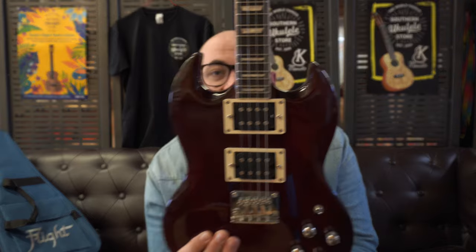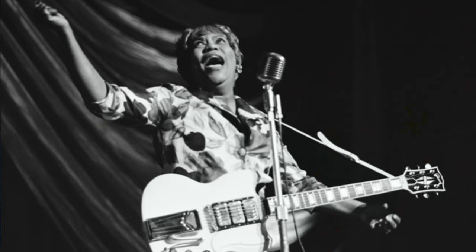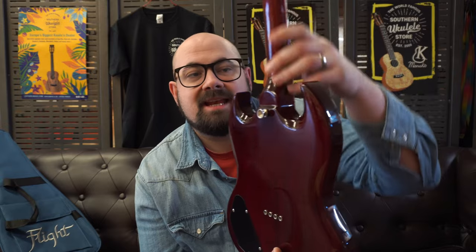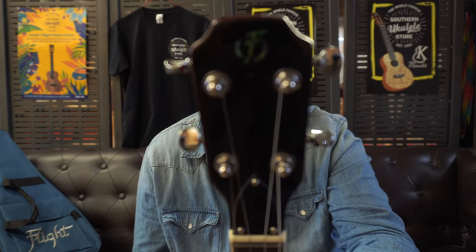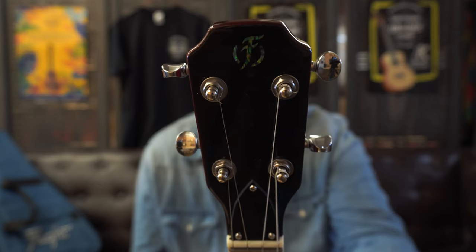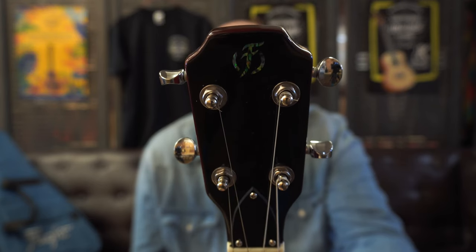You have basically this double horn SG design based on the Gibson SG, which in itself was a kind of follow on from the Les Paul. You have a through neck, so it's a set neck, but it goes all the way through without a noticeable heel cap. You have this really lovely standard classic electric guitar headstock with the Flight logo.